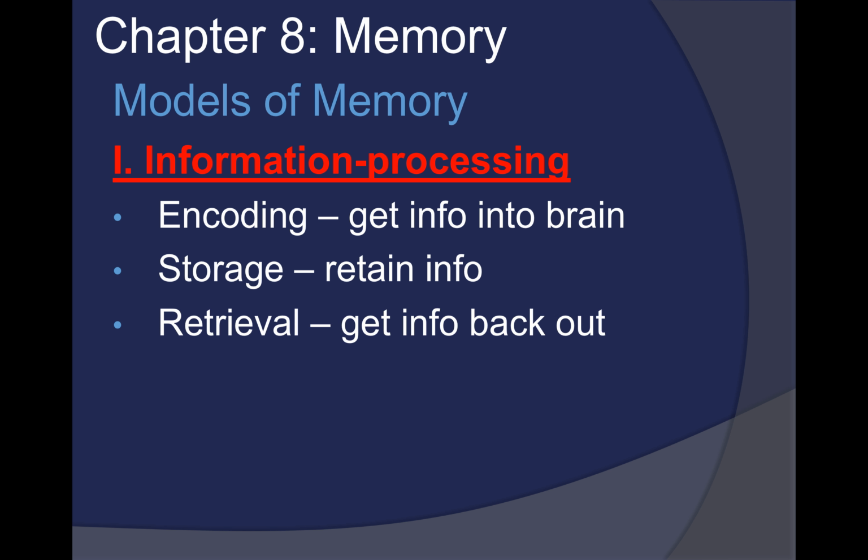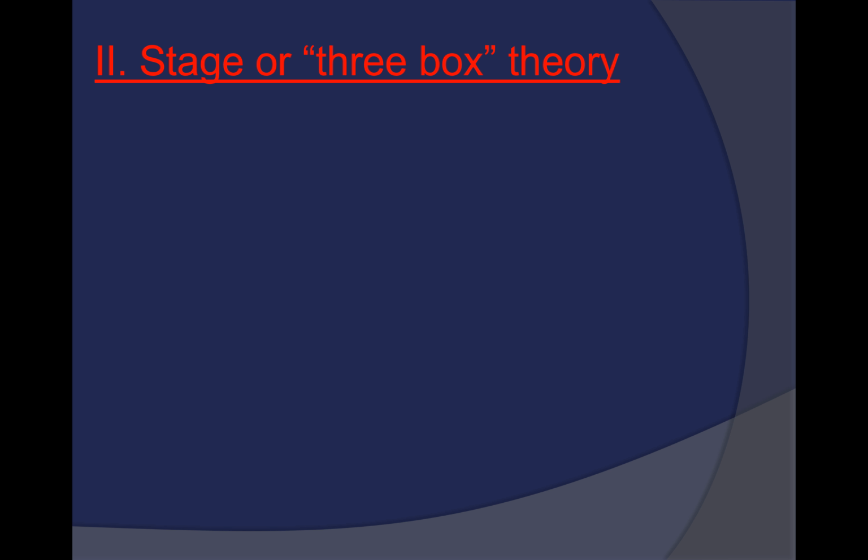And that storage is tested at retrieval, where you try to get the information back out. And to be frank, this is really just a very broad overview, so I don't think of it as a model as much as I do the other 3 models that we'll talk about. The second way to look at memory is called stage or 3-box theory. And it's called 3-box because it presumes that information goes through 3 filters before you actually remember it long term. And so it's a very sequential, orderly theory of memory. This is one of the older theories of memory, and although it's not the one that's most popular today, people do use each of the stages separately to understand memory.